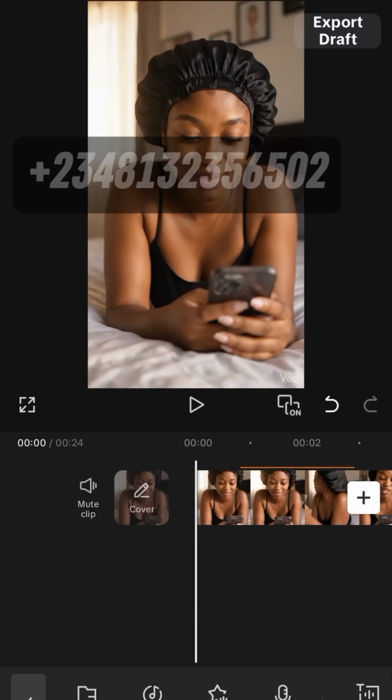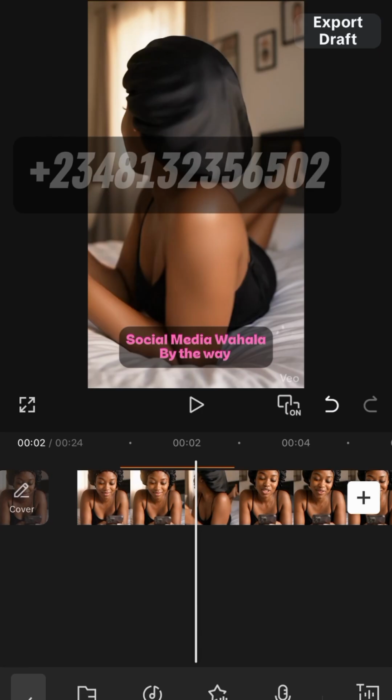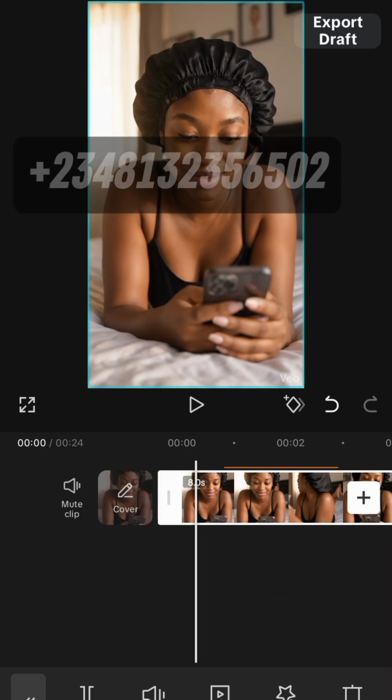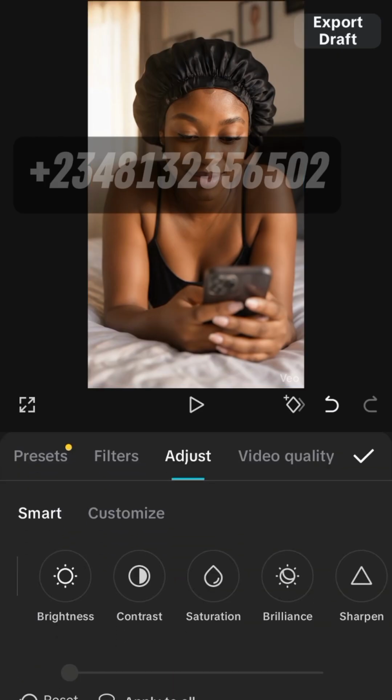So when you are done with that, now let's go to the color grading. Maybe you don't want this particular color, you want a better color. So what you need to do is click on the footage, then come here under effects. Now under this effect, you can scroll. So now when you select the footage, you have this option. So you scroll until you get to where you have adjust. Under this adjust, you can click on it, then you have these options.